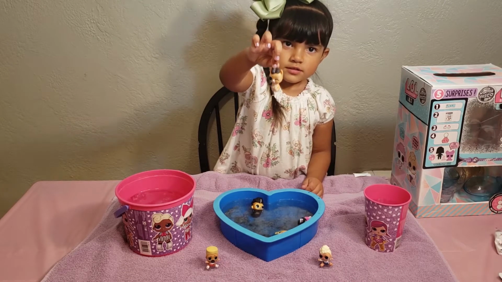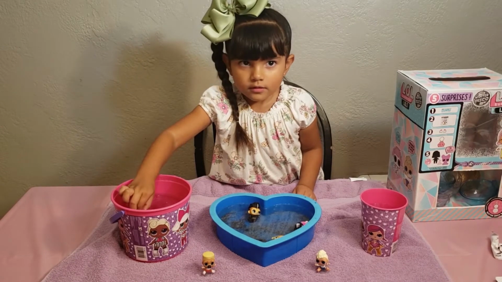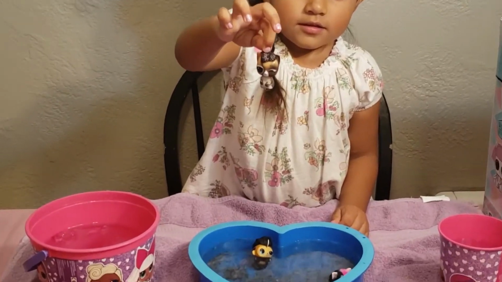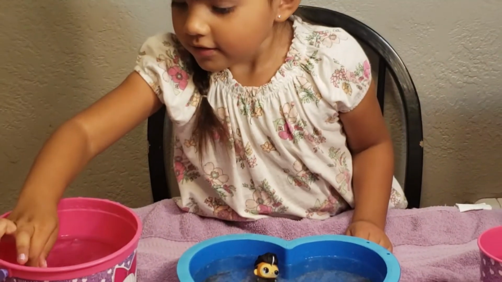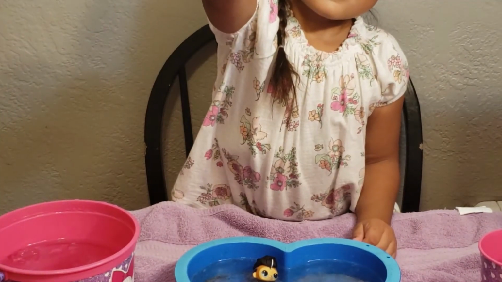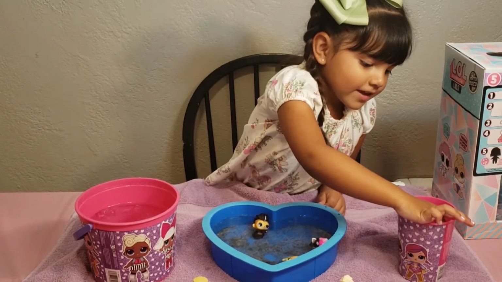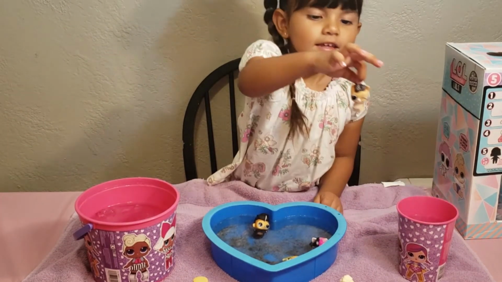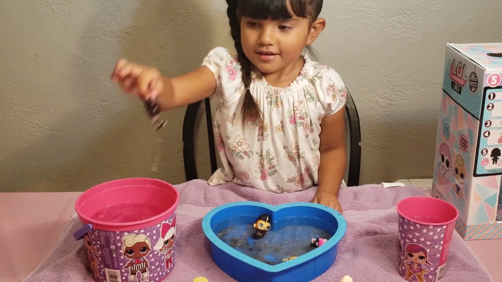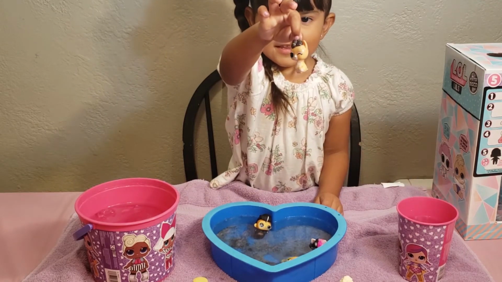Check if she changes color. Dip her in cold water. Oh my gosh, look at that color change. She turned brown. Let's see again. Oh, how cool. Dip her in the warm water. Oh, she's back to normal. Dip her in the cold water. She's brown. Dip her in the warm water. Oh, she's back to normal.